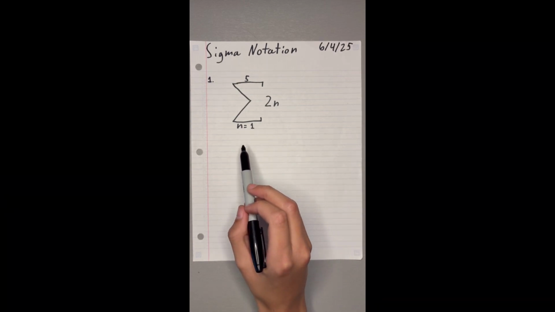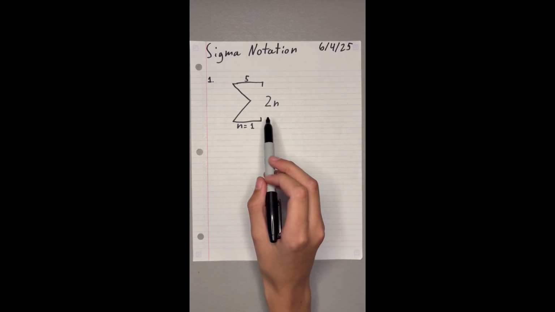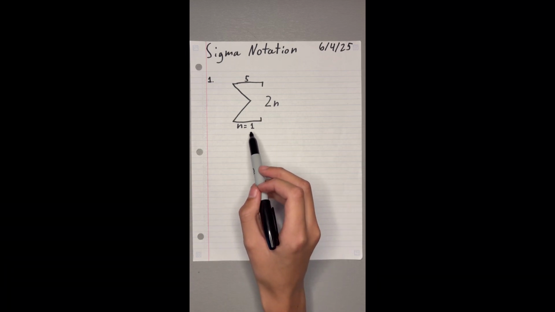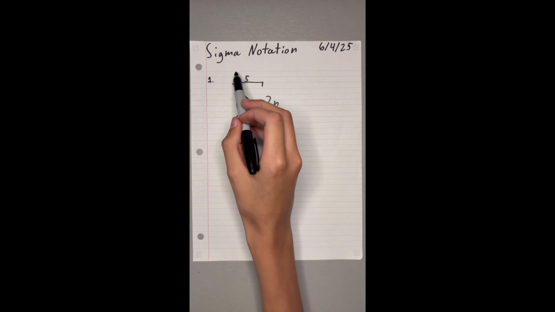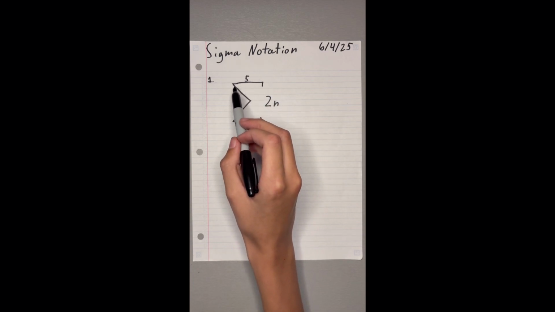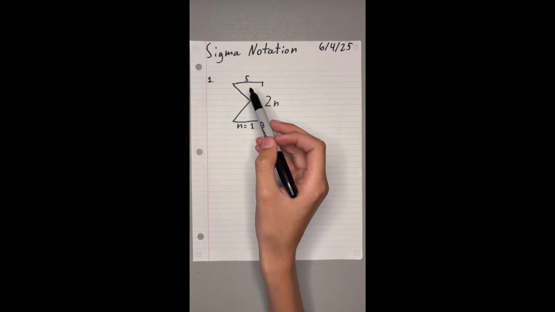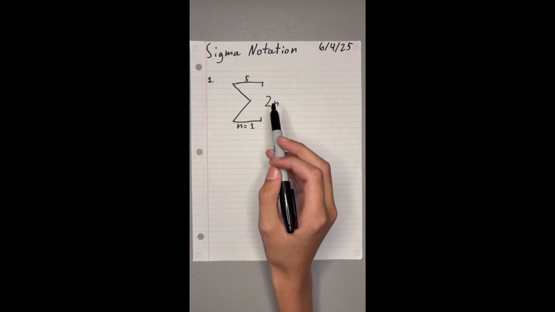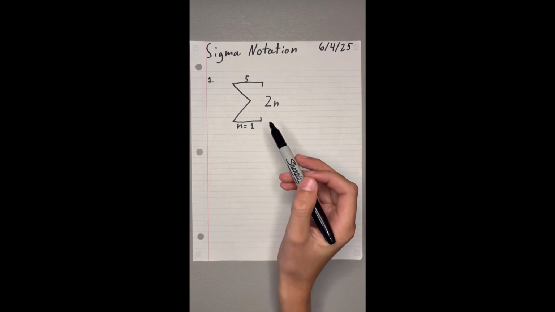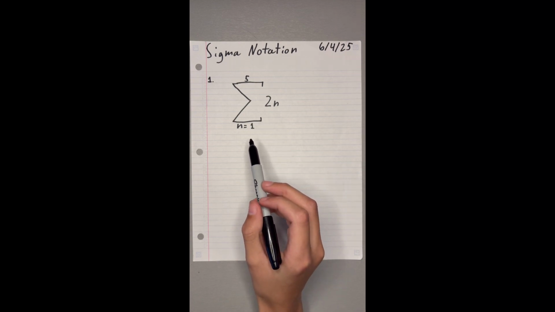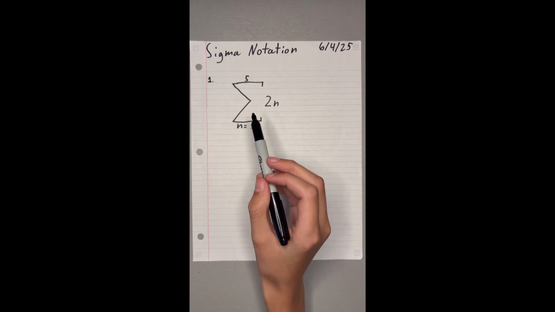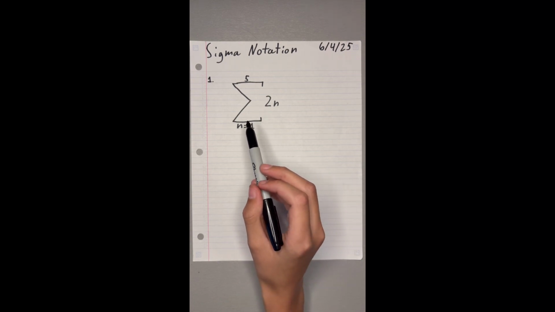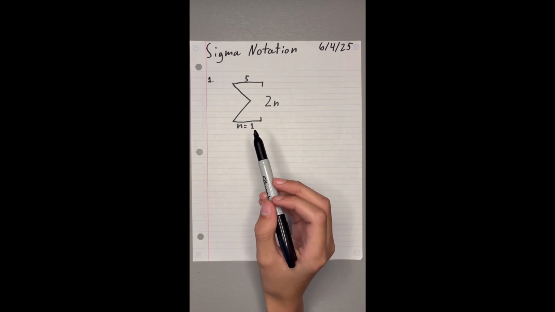The bottom part is known as the lower limit, and it represents the starting value of the variable n, which is 1. The top part is known as the upper limit, and it represents the last number n is equal to, which is 5. And this part right here is our argument or rule that we follow, and we plug n into this rule. So when we solve this expression, we first apply this rule to n, and we add it to all the rule applied numbers above n until we get to our ending point, which is 5.